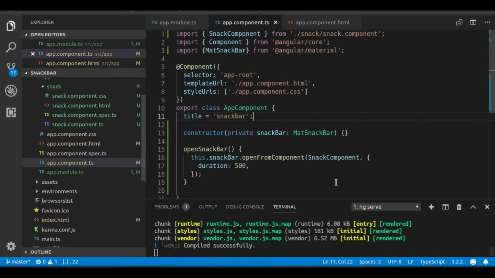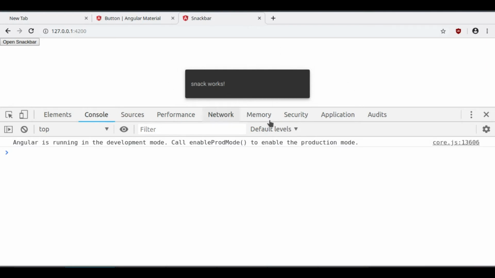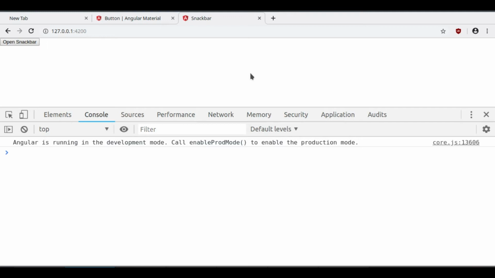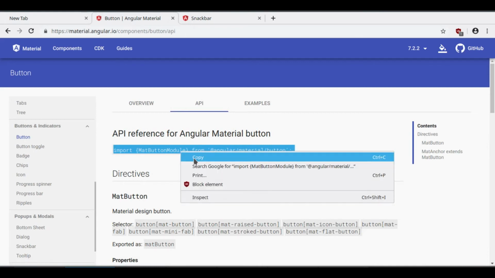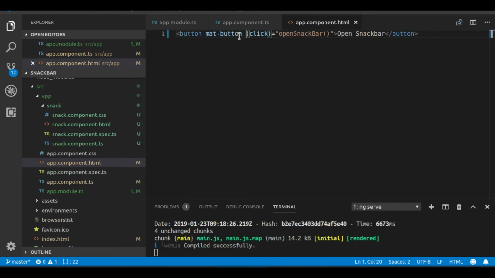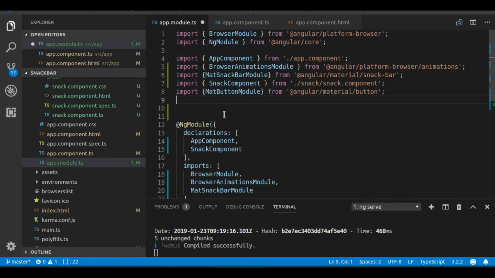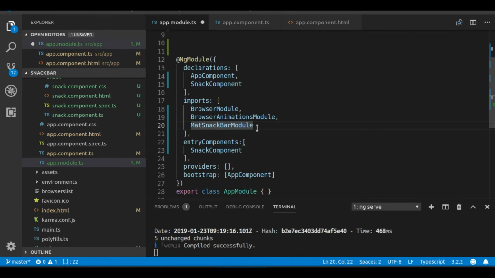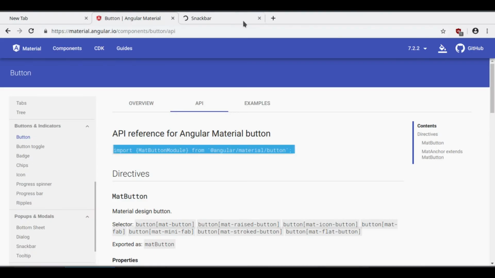Actually we can control the disappearance of the snack bar. So if we refresh here and click, we see that we made a slight delay before showing and disappearing the notification. The next thing we would like just to polish is, right now the button is unstyled. We can go to the components and then button, and we see in the API, in order to use mat button as we saw here in our HTML, we use this mat button property. We have to import it in the app module. Alright, so we'll just copy this here and import it, and then of course provide it within our imports for the other components to be accessible. We save and let's refresh now.